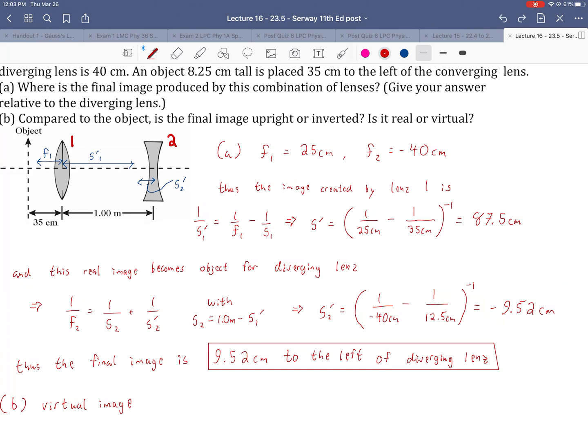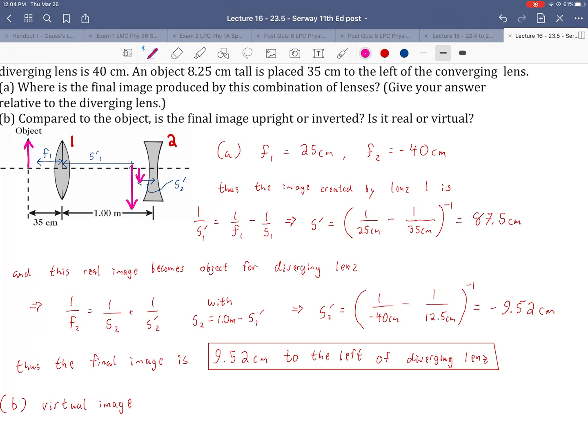But here's the thing. It's upright relative to the object. But let's think about it. The object was the image that was created, all right? So if I was to go in here and actually kind of draw in the objects, so this is the first object, then the second one that's going to be created would be right here. That one would be upside down and is actually going to be larger, so it'll be something like this. And then the virtual image that's going to be created would be non-inverted. It'd be upright, again, as I said, relative to the object. But this now is the object from the point of view of the second lens.